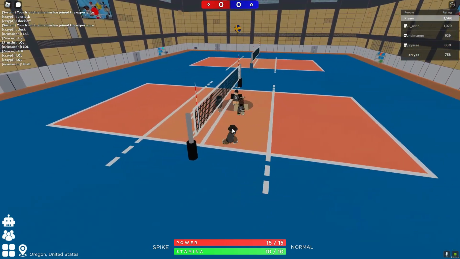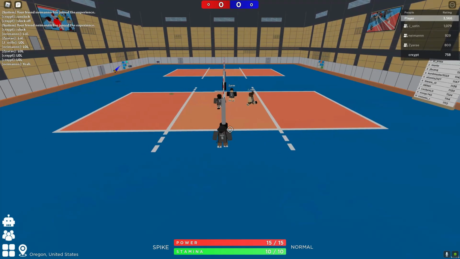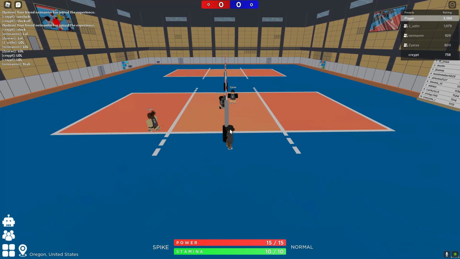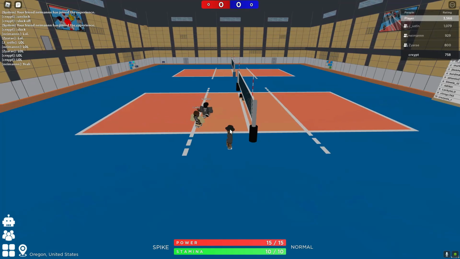Alright, set me 7. As seen there, you just tap W once and it goes to the middle of the court. You know it's a mid if it's between around this area and this area. It's not a mid if it's in this area or all the way back here at longs.